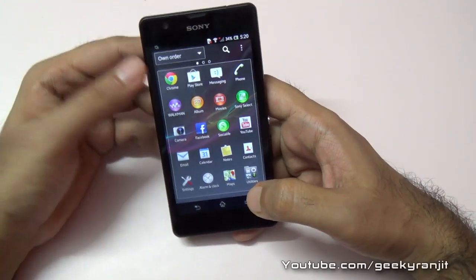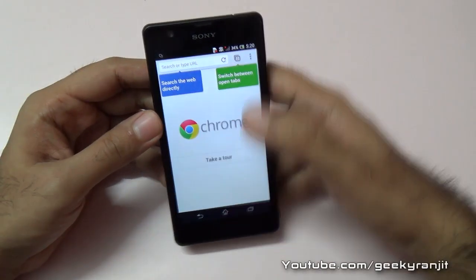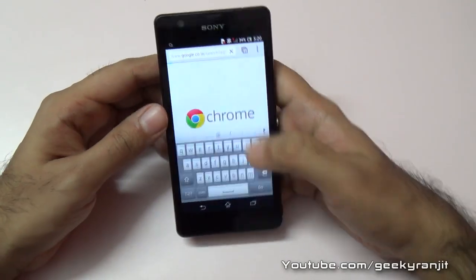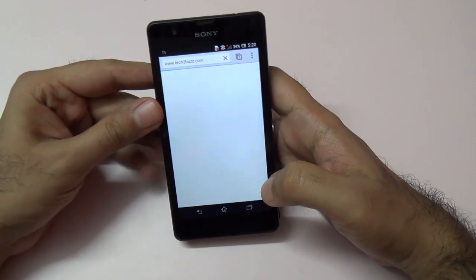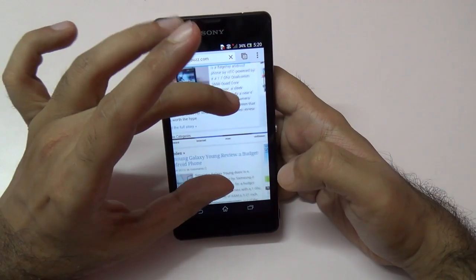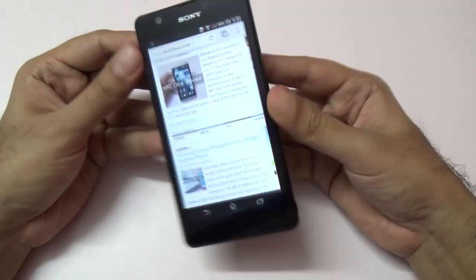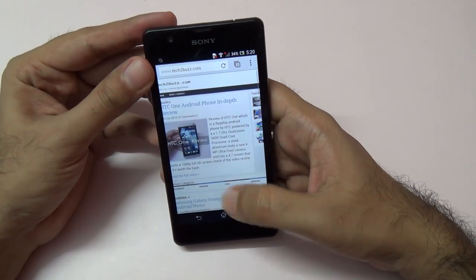So as we are connected, let's fire up the Chrome web browser, and let's quickly do some web browsing. Let's go to our website, that's tech2buzz.com, and this is the keyboard. And again, if you notice how quickly it loaded, let's just open up this web story. Again, if you notice, it loads the website very quickly, and I have to say the 720p screen is pretty decent. But again, the viewing angles, as with the Sony Xperia Z and ZL, are not very wide, I would say. If you tilt the phone too much, they fade in a little bit. But kinetic scrolling looks very nice.